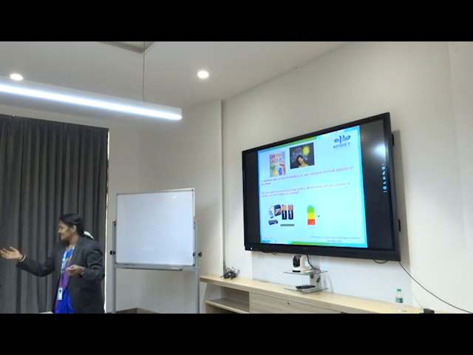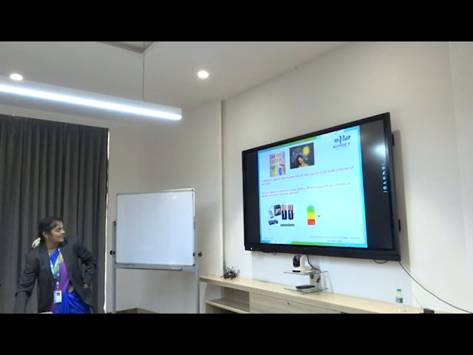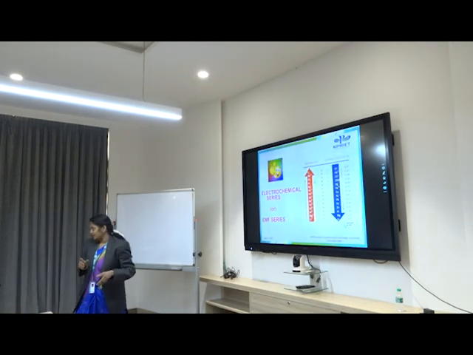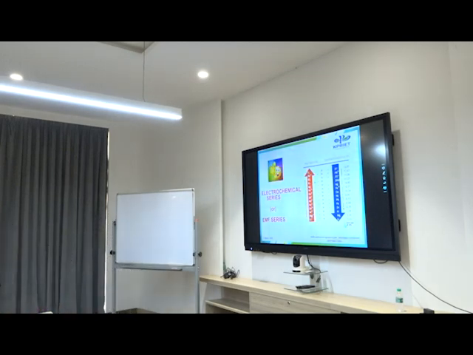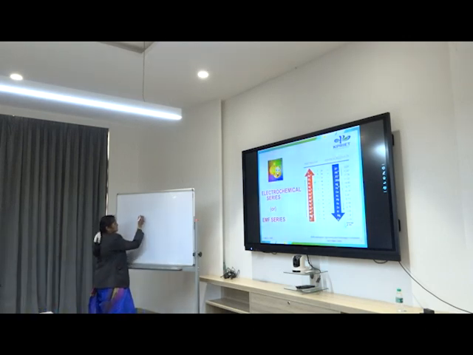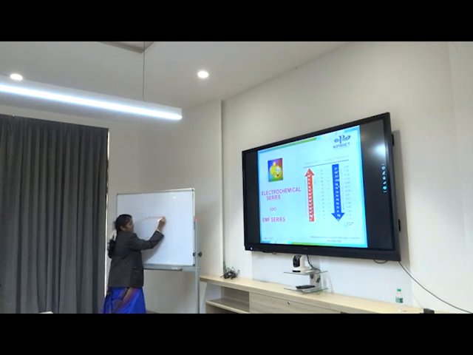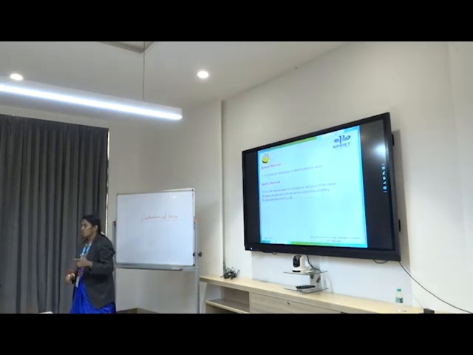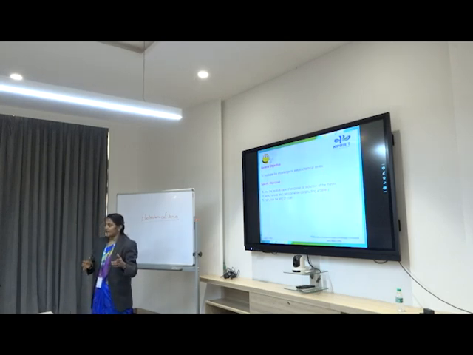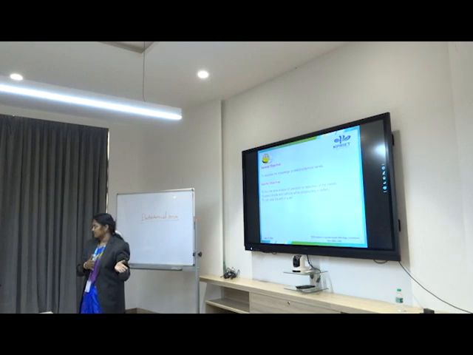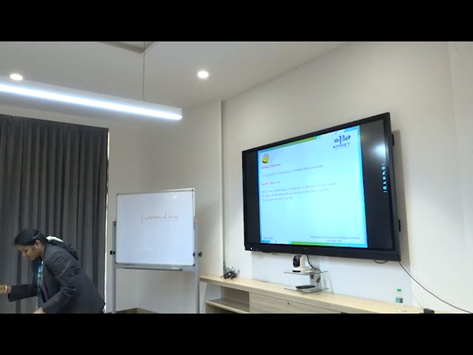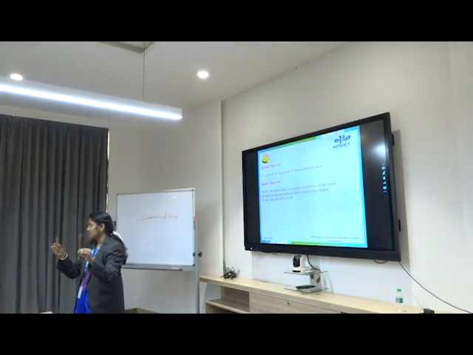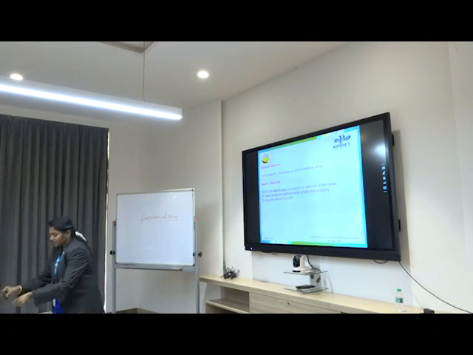Can you guess what is the topic? Satya, can you guess? — Something related to electrochemical. Yes, wonderful! It is electrochemical series or EMF series. The general objective you should know is to inculcate knowledge about electrochemical series — whether the metal acts as anode or cathode, which will undergo oxidation and which will undergo reduction. Then you can also calculate the EMF of the cell using this table. At the end of the class, you can tell which metal will act as anode and which will act as cathode, and construct the battery with these two metals.